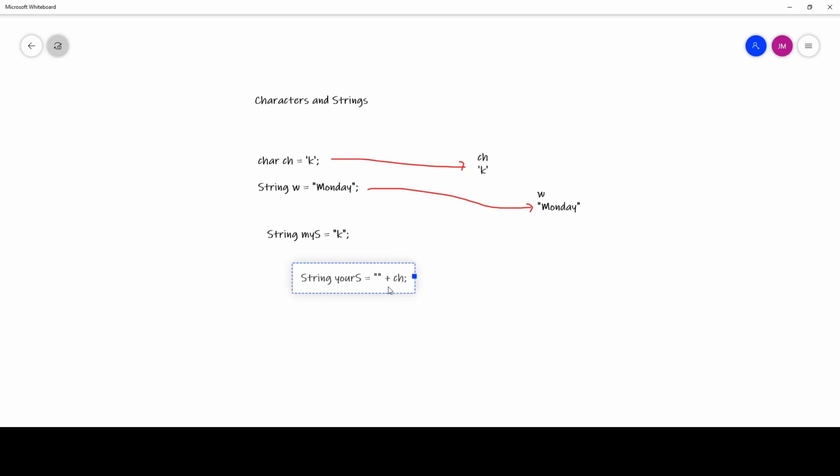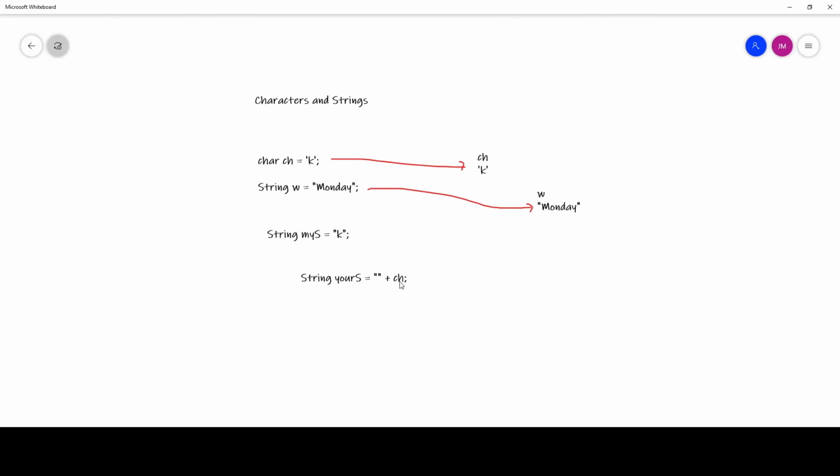So now I've got an empty string concatenated with a character. So we get some implicit casting going on here. I've got a string and I've got a character.